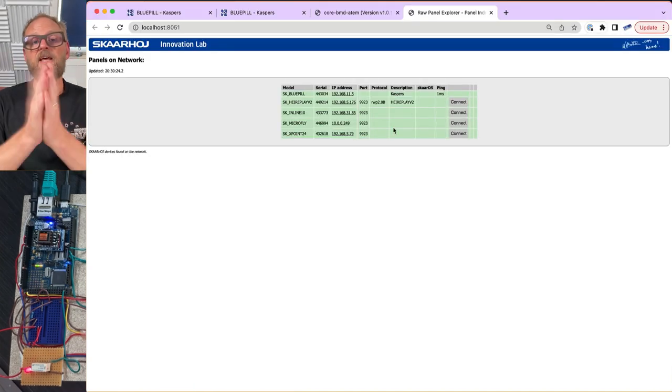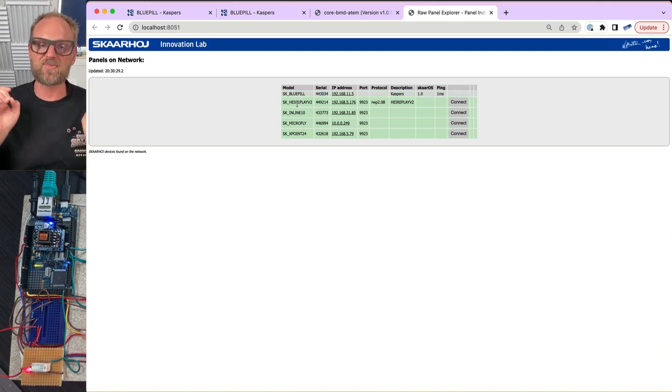Now it finally opens. Now, Raw Panel Explorer is so cool that it can scan the network for Raw Panel devices that announce themselves by mDNS, zeroconf, Bonjour, whatever you call it. And we find five panels today on my network. Now, unfortunately, none of these panels is this installation because I did not go that far to integrate mDNS. But I know the IP address.